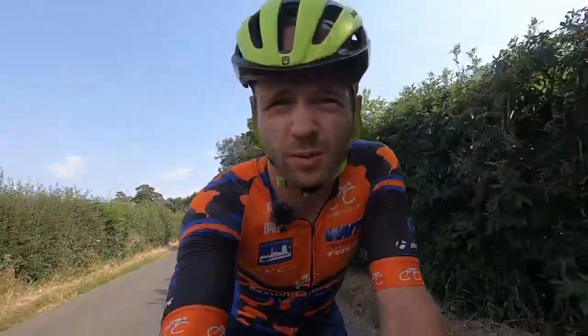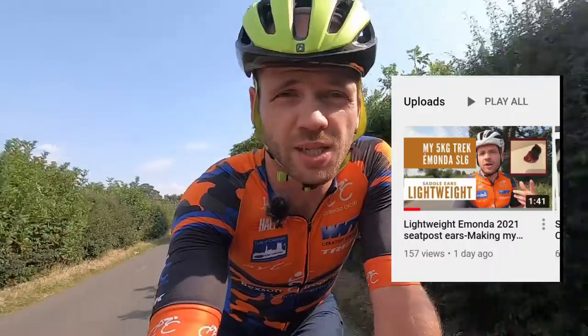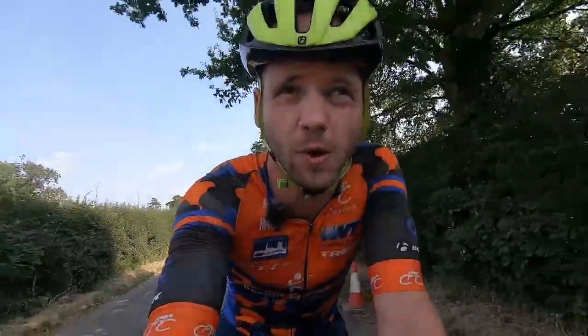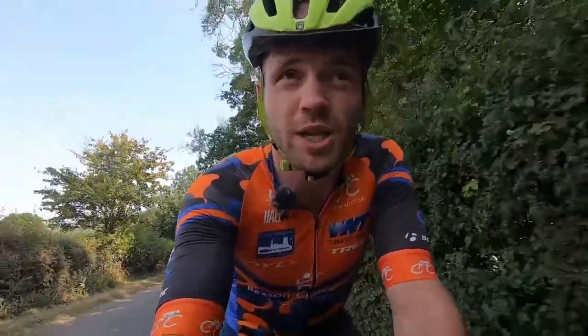Now if you are trying to drop weight off of your newer Monda — like I'm trying to drop weight off my older Monda — I'm trying to get my bike down to a 5 kilo bike. The saddle is definitely a place you want to look at, considering I was riding the Hilo Pro TT saddle beforehand, which weighs something like 400 grams. It's pretty bad, but it's really comfortable and it's what's allowed me to do all of the training, which has made me faster in the end. So it's been worth it.